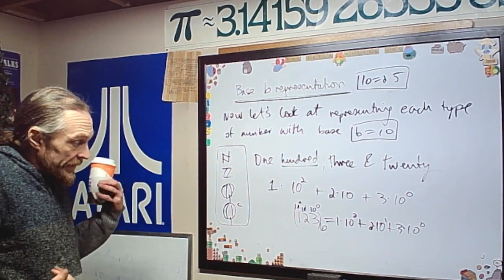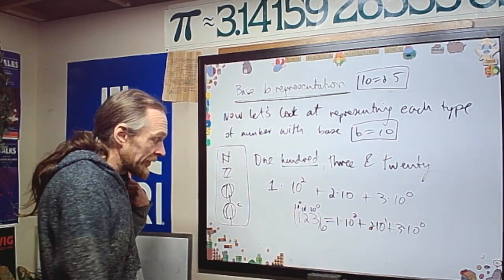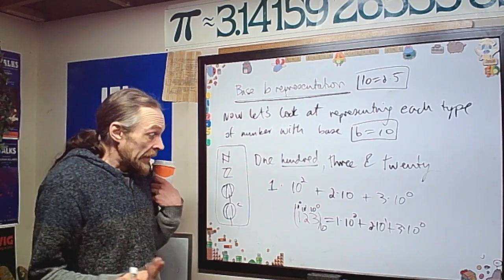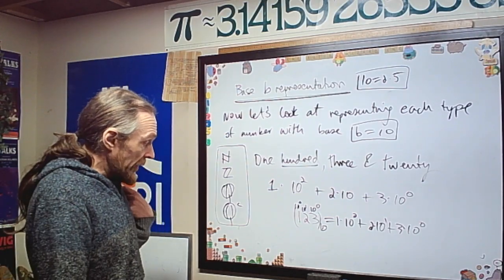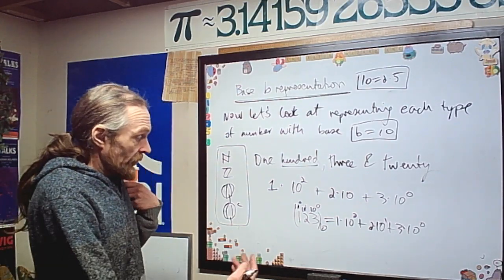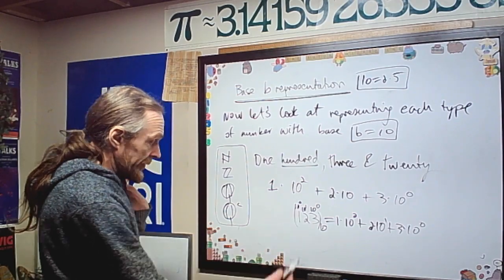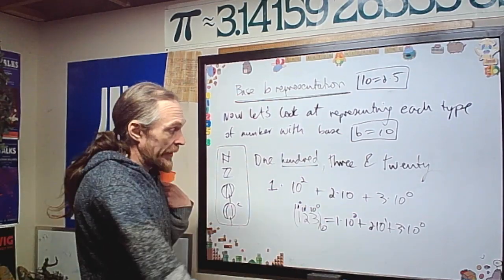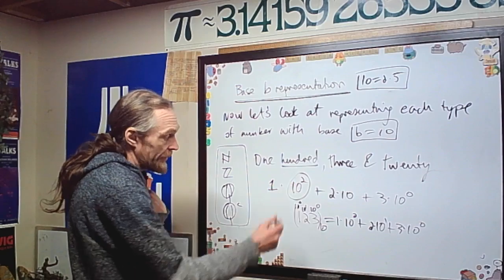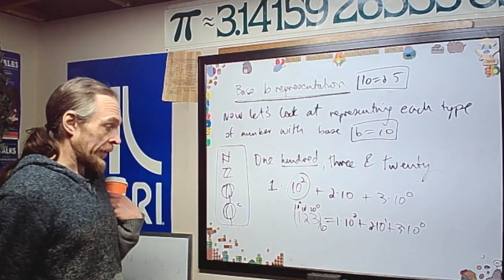So for whole numbers, that was the whole reason why they came up with the positional system. I no longer need to write out a whole bunch of new symbols like in Roman. All I need is 0 to 9. And now, no matter how big the number gets, I keep up with that with powers of 10, which get larger and larger.